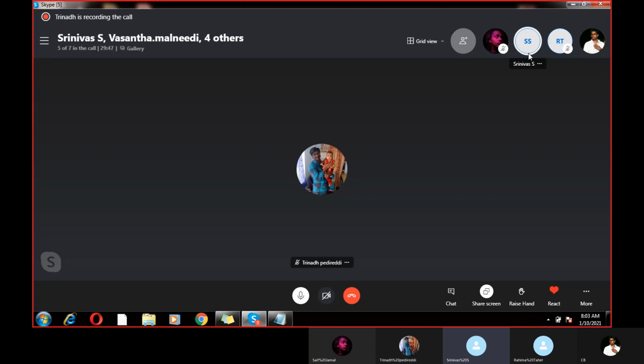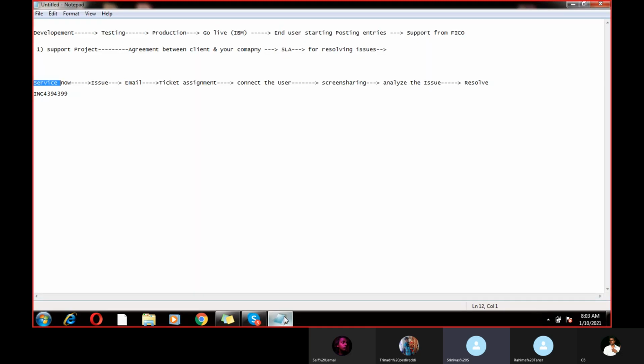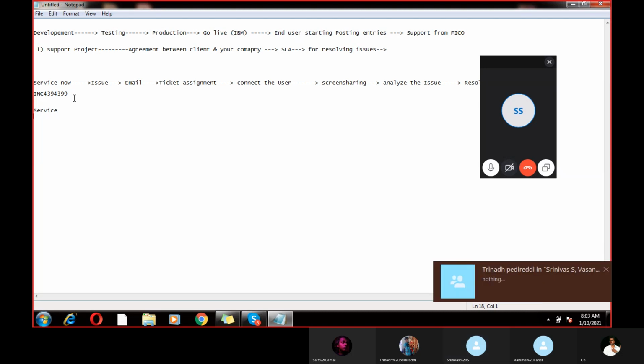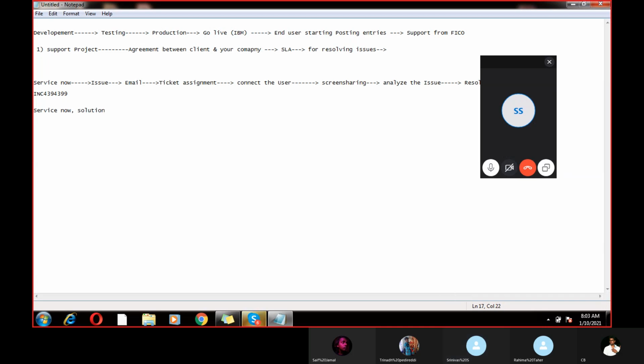Yes, Chanu, and what are the ticketing tools that will be used? Yeah, generally ServiceNow. There are different ticketing tools, but you can say ServiceNow and Solution Manager. These things, Remedy, something like that.